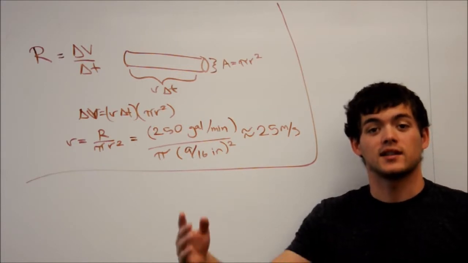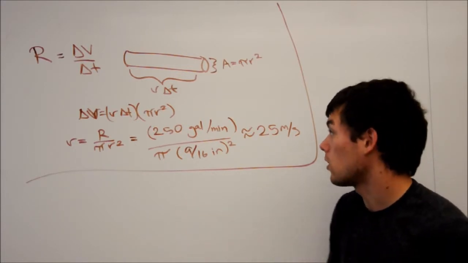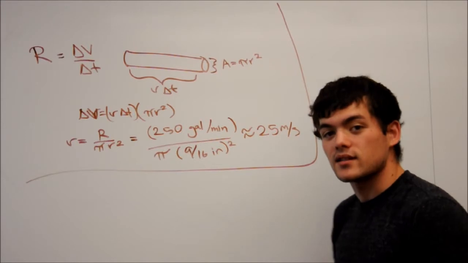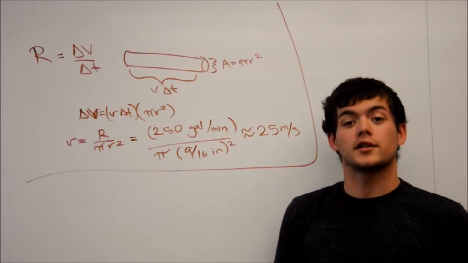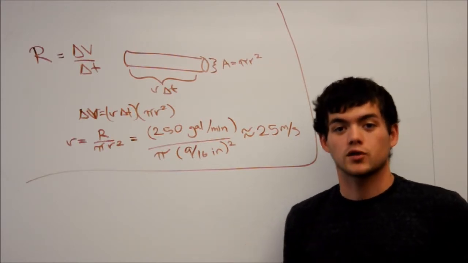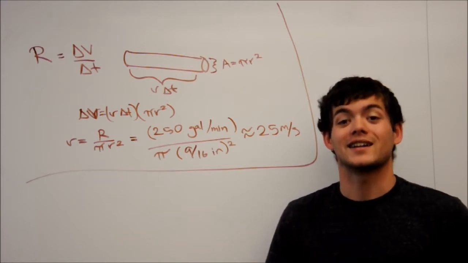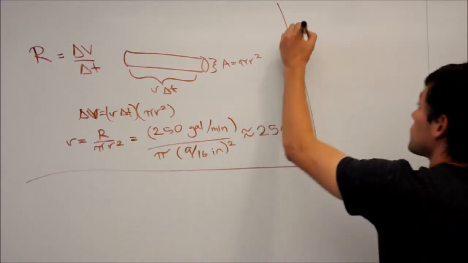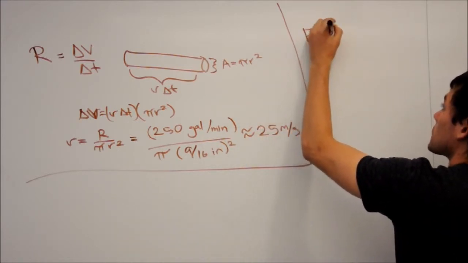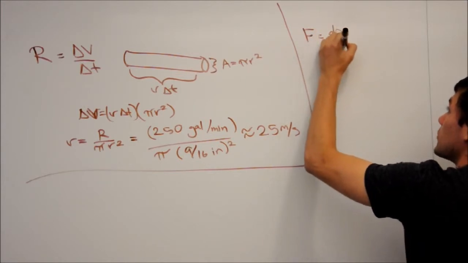Now we're also asked to find the force, if this water is to hit a wall, stop, lose all velocity, and just sort of dribble down the wall. And the way we're going to do this is actually using the fact that if the water is exerting force on the wall, then the wall must also be exerting the same force back against the water. And this is going to be useful because we know that force causes a change in momentum.